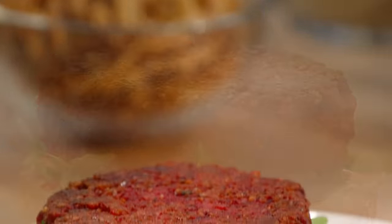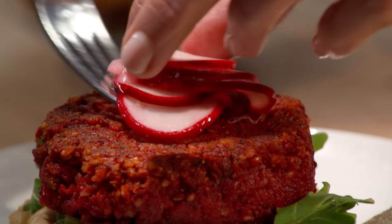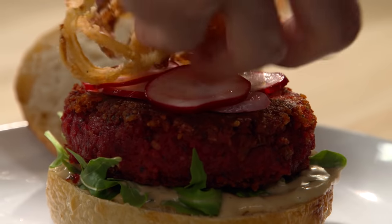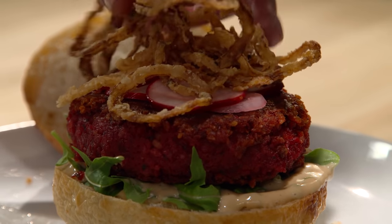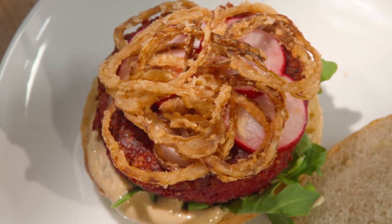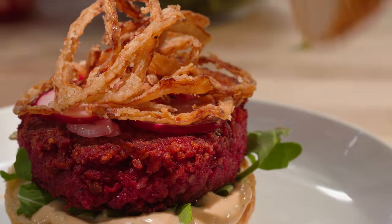Okay. Now here I have some pickled radishes. This will give a nice crunch on top. And finally, I have some fried onion rings. Oh, a little bit of crunch, a little bit of onion. For recipes for both the pickled radishes and the fried onions, check out our website at americastestkitchen.com.